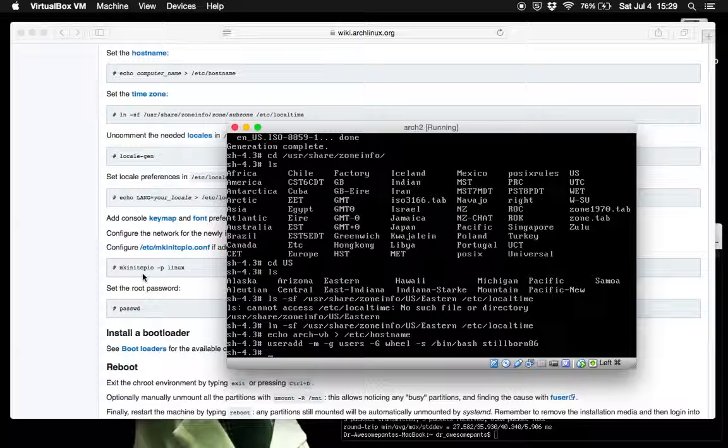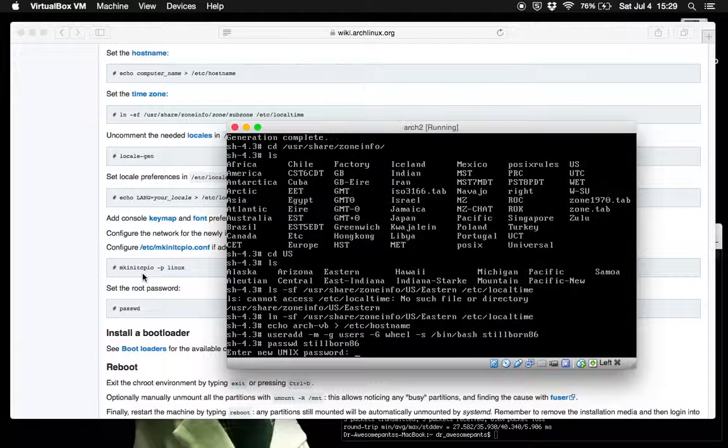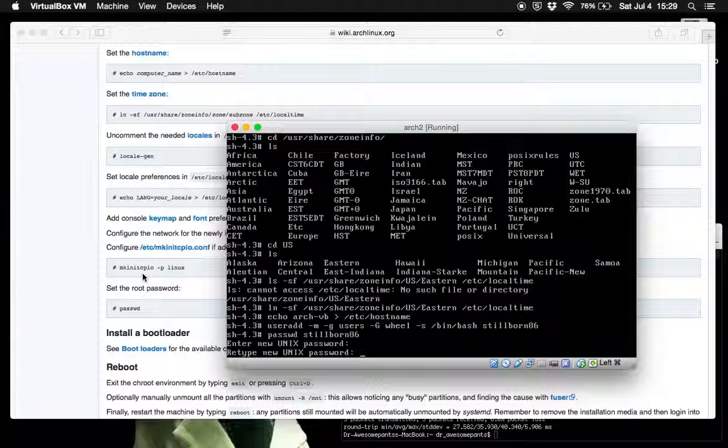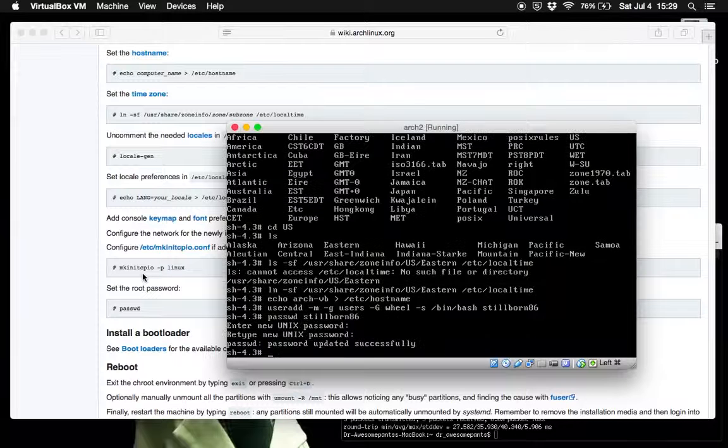Done. Now, so we are securing our system, we're going to want to change the password, passwd, for my handle, and I choose to make this different than my root password because I like being secure. Some people will use the same password because they're dumb, but we won't do that, right?